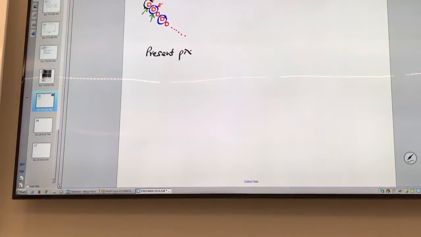present pixel equals color, previous pixel equals black. And then you just continue doing this. So if your pixel moves, you don't know what the location was, and then you just change it to black.